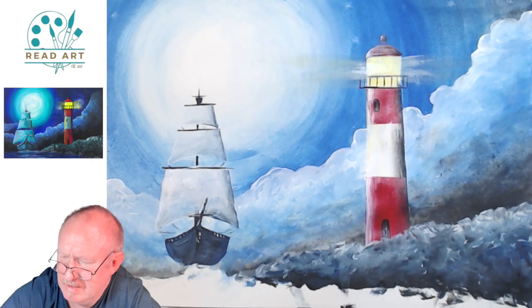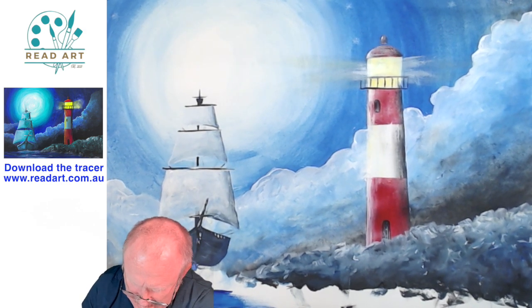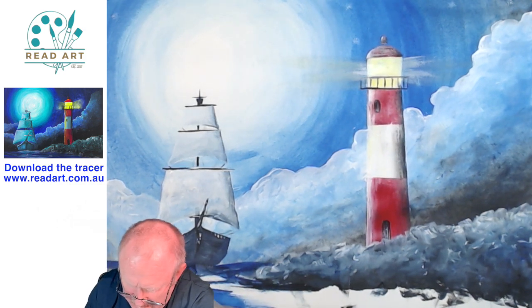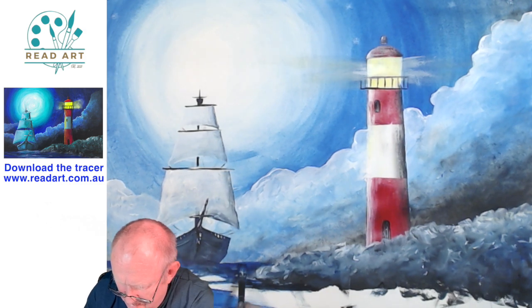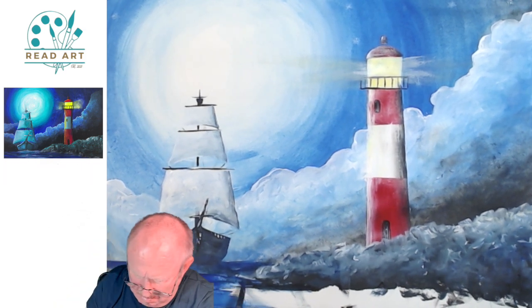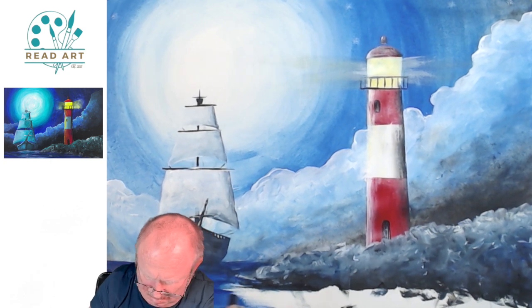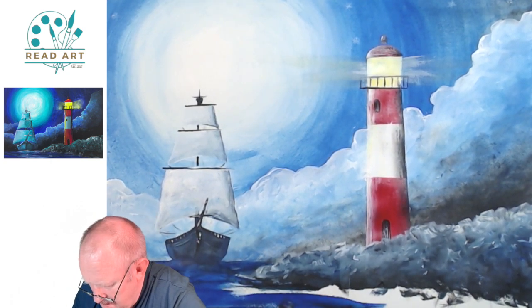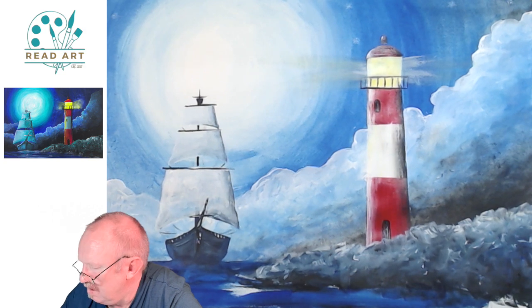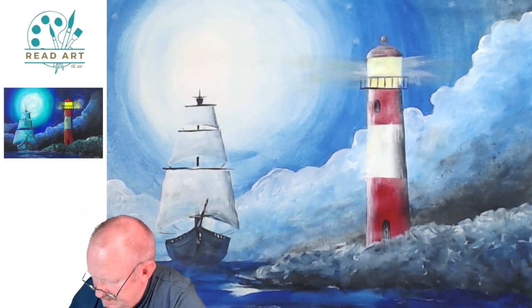So I'm going to do a base coat, medium flat brush of darker blue. This water's playing over the boat. There's a horizon there. That horizon goes past those rocks. I can tidy those rocks up. I'm just filling in all that white at the moment, getting rid of all the white spots with a blue base.